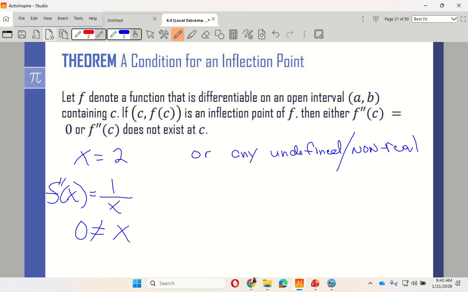Inside a square root, I cannot have what types of numbers? Can't have negative. So if I end up with something like this, x has to be greater than or equal to 0, right? Wait, are there non-real points of inflection? Yeah, but we're not dealing with those. When do we deal with those? Those are like polar type.